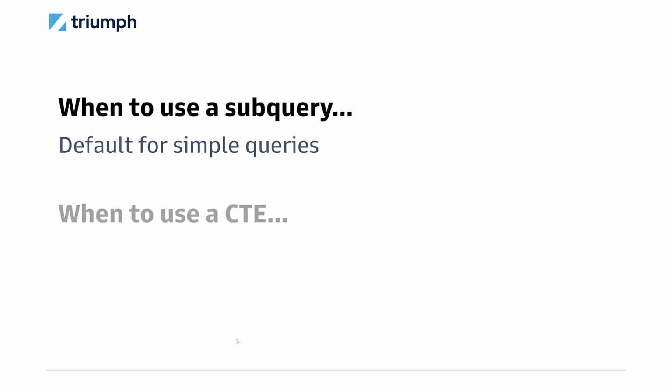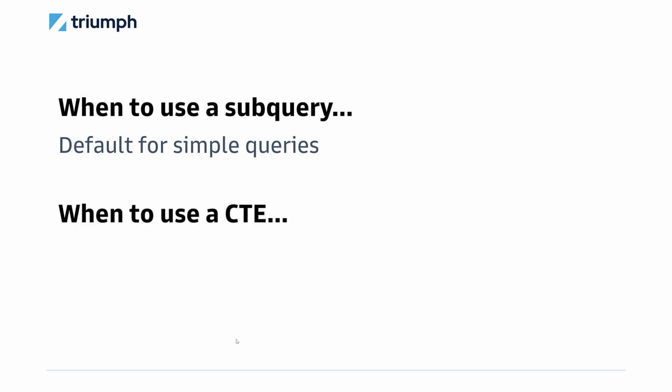You know, that kind of brings up the topic of when do you use a subquery versus a CTE? This is getting into somewhat opinion, but I would say the subquery is the default for simple queries. I find it much easier to read for most people. Most people can understand the subquery more than the CTE. Some people who are not familiar with CTEs, their eyes kind of go cross when they see that logic, and it just doesn't feel quite as natural.